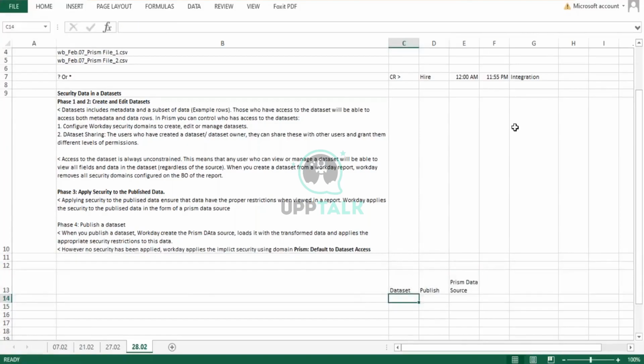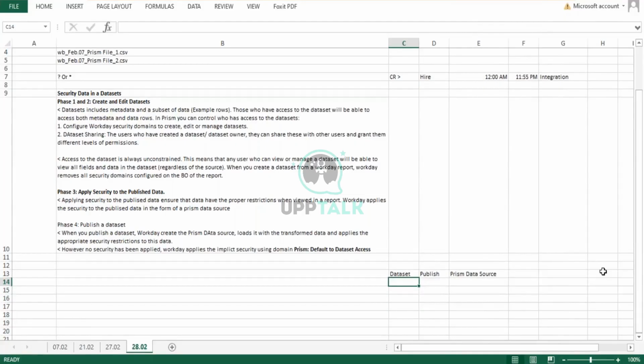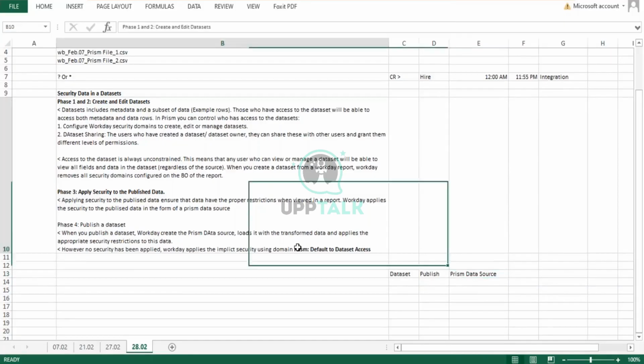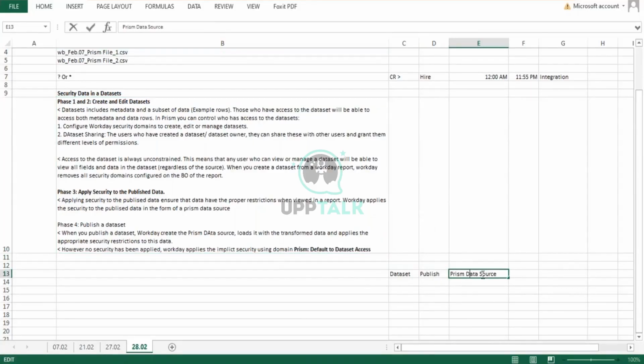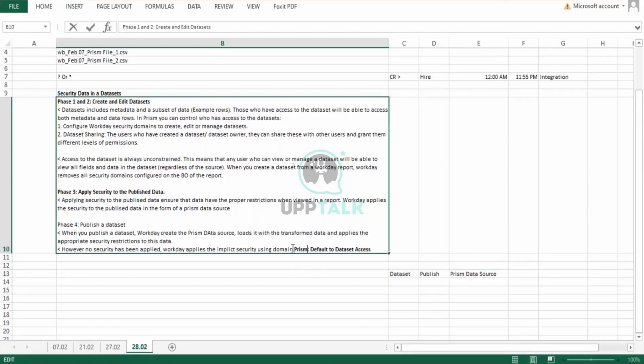This point is clear. Now on this data source, Workday is applying security through this domain. I could have applied explicit security, but I didn't. On this data source that Workday created, it is applying security through this domain.